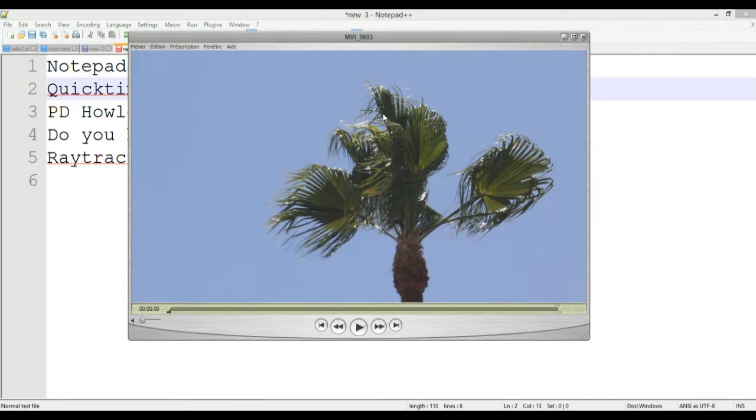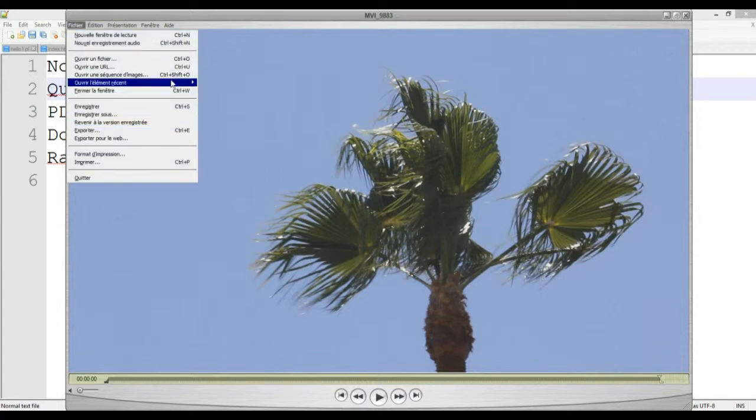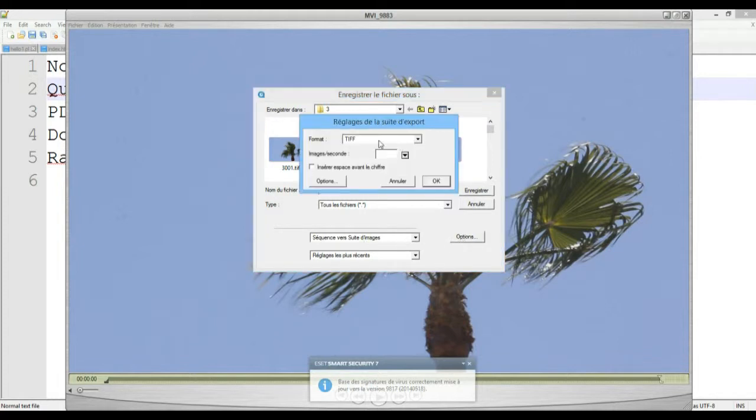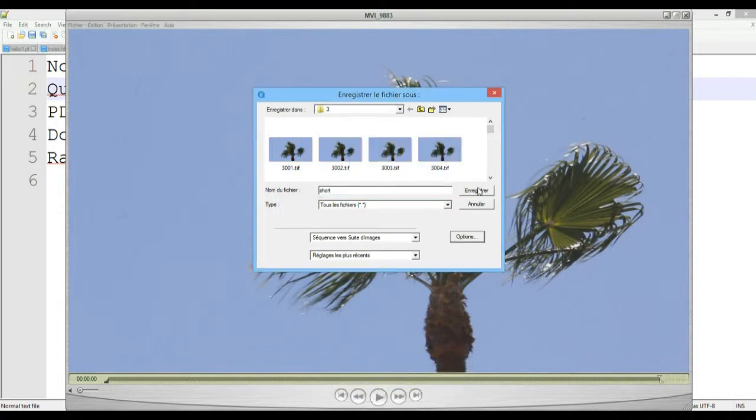I first showed you how to do the image sequence, and then how to actually perhaps zoom in on just a portion of the entire timeline and get that. In fact, I'm going to do that here too. I'm going to go Control 3, make it as big as possible given the size of that screen, and then I'm going to go again Control E or export, and I'm going to have it in the same folder, and this one is going to be small or short. This is the short version, short, and it's going to be an image sequence. Let's make sure it's still the same parameters, same options, PackBits and millions of colors. Ready to go, let's go.